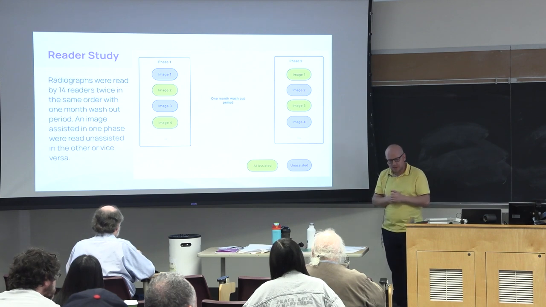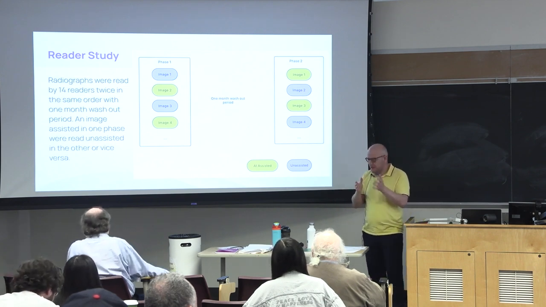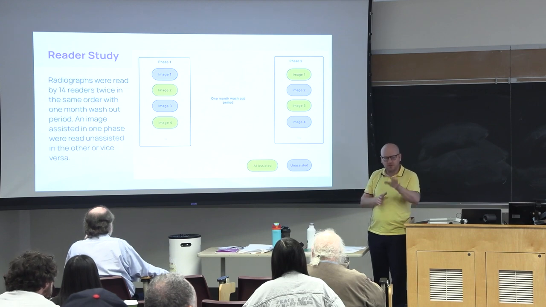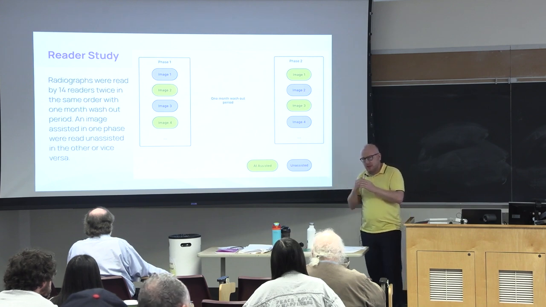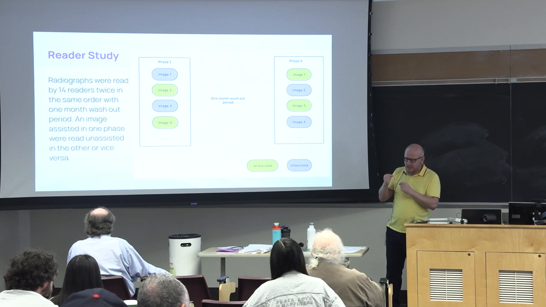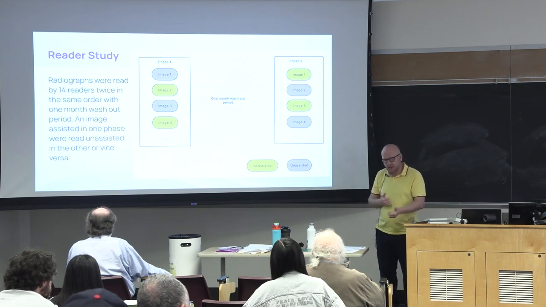So what are we doing with this? We are showing the same X-ray to the dentist and saying, in one case, there is no AI finding, put your findings in. In the other case, there are AI findings, put your findings again. They don't remember it, it's been 1 month. They don't remember what they have done, but they now know the AI findings, right? So now we need to measure what the bias is. Are they improving? Are they better off with the AI or without the AI?